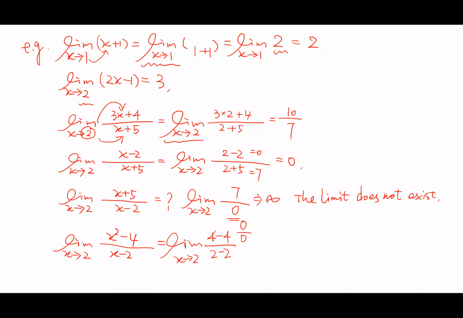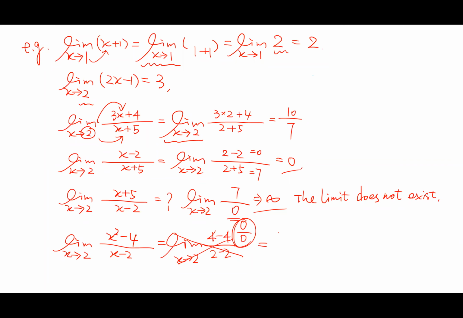So guys, we don't know how to solve 0 over 0, right? That is not 0, and that is not infinity. So this is a special type, we call it a 0 by 0 type. When we meet this situation, we always try to use other ways. Here substitution does not work, so we try to find another way to solve it.